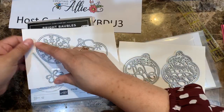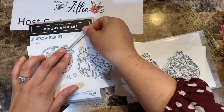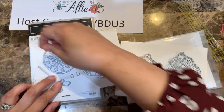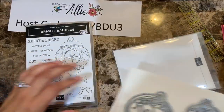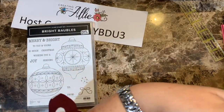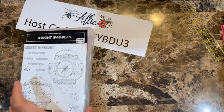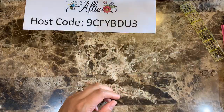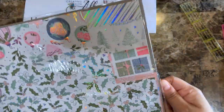I like that they also gave us an option to have a little paper bow with the little string. So definitely a great bundle to have, and I think it makes it really easy to make your cards, as you're going to see today. For our cards, like I said, we're going to be using the Whimsy and Wonder. Let me also turn on my lighting here because it's getting dark outside the window. The Whimsy and Wonder, and like I said, this is the one.